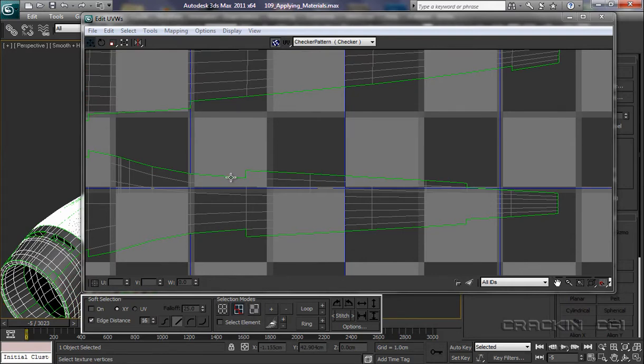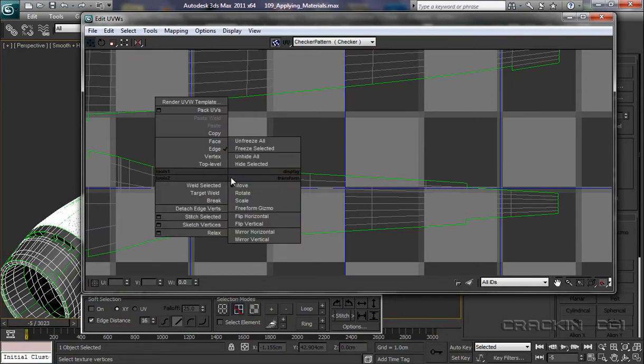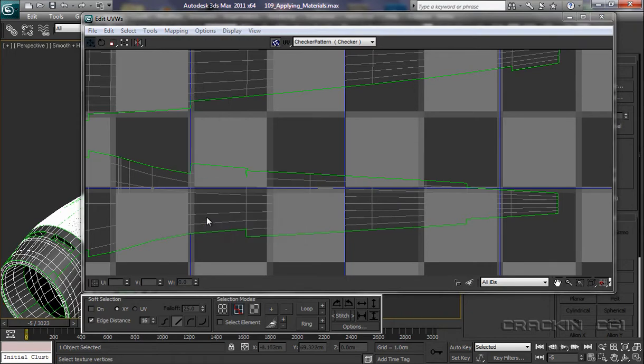Now I can select this section here, right click on the mouse, and I'm going to say stitch selected. And what that's done is pulled this section of our geometry from our main area over there and stitched it to that edge.